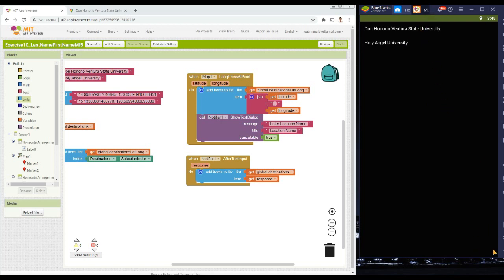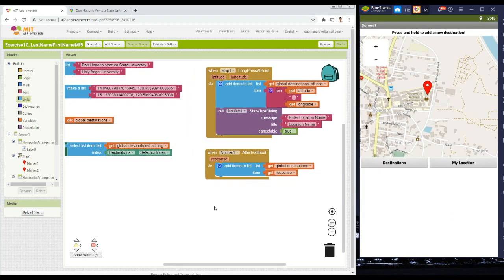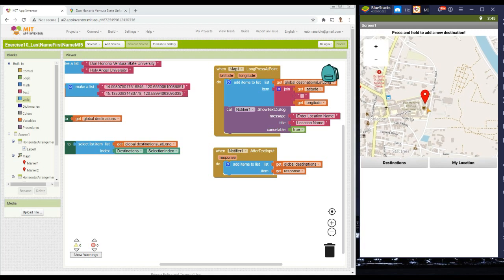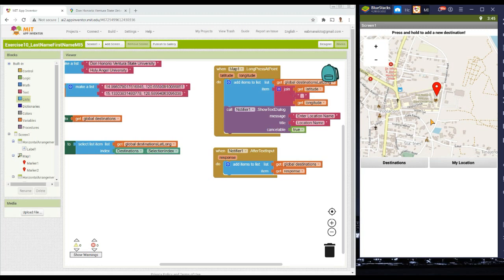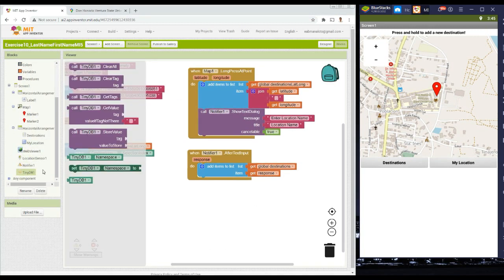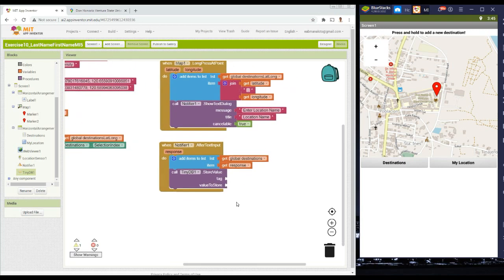So what we need to do now is to add the TinyDB or the local storage, wherein we can save the location in our local devices. Okay, so to do that, we just have to go to our TinyDB and call TinyDB store value to our notifier.